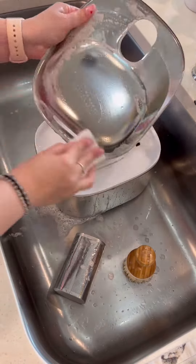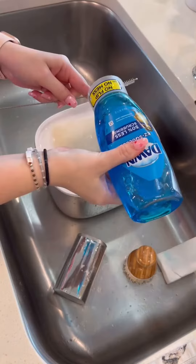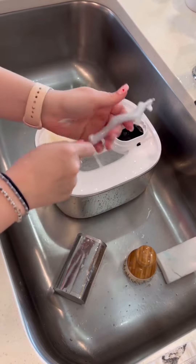Typically, we try a new fountain every couple of months, but I only test out a new one if I think it's going to be better than the current model that I have. So far over the last six months, I haven't seen anything that looks like it's better than this one.